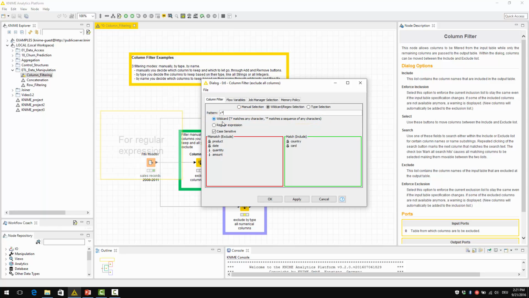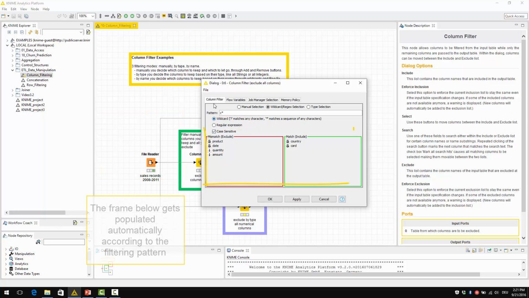If I want to use a regular expression, then I would write here my regular expression and enable the regular expression option. Automatically, the frame below, which is again organized in an include-exclude frames, gets populated according to this pattern here.